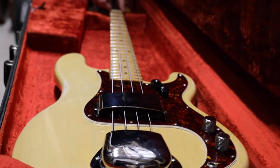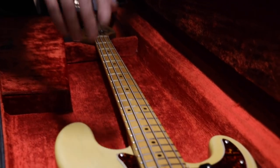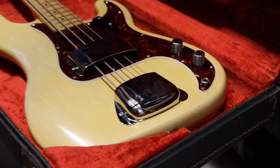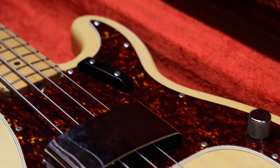Nice narrow nut width, similar to the jazz bass, not quite as narrow, and it's got all original covers, the bridge cover and the pickup cover, thumb bar, original pick guard, and it actually has the original pickups in it, which measure out at almost 11K.